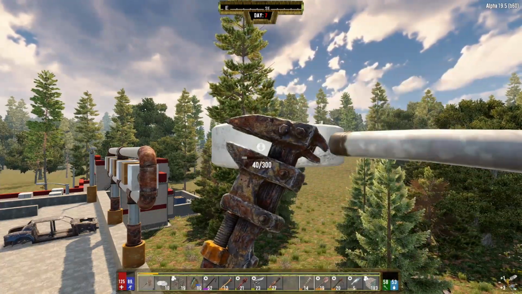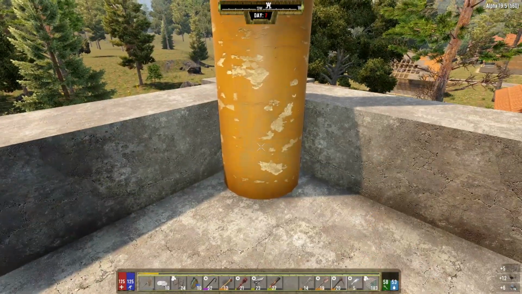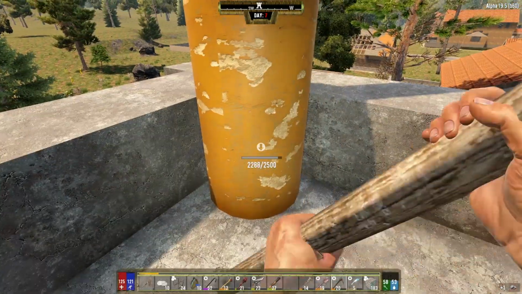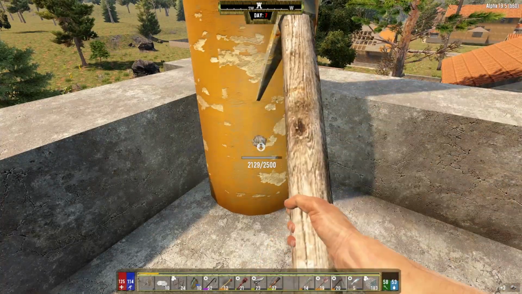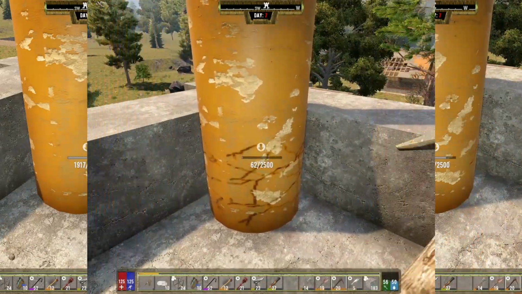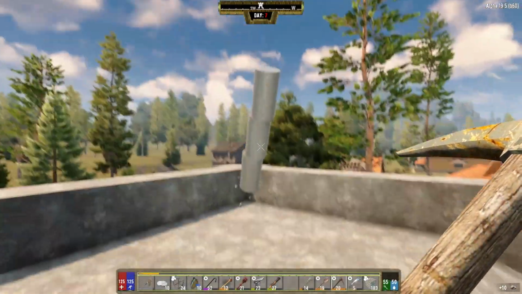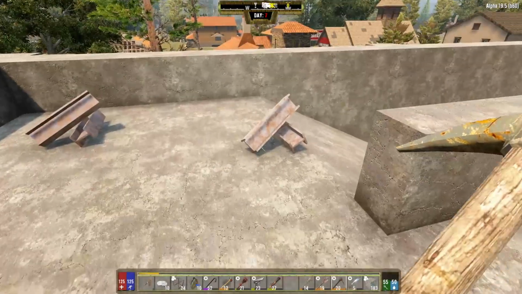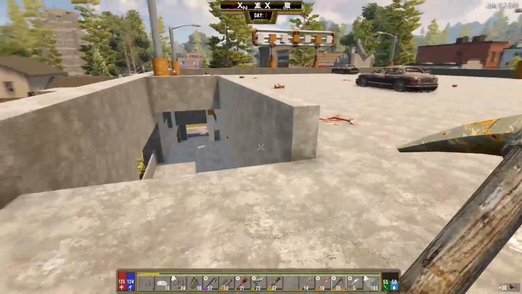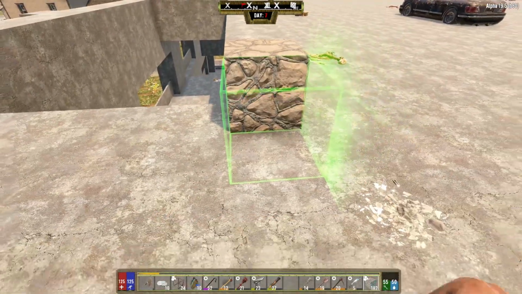Yes, so we'll grab that, and then I need to bash this. This is going to take a little while, I think. So by the power of internet magic, I'll see you in a second. And here we go. Timber. And I will take that iron, thank you very much. Let's grab you and grab you. Right, so I need to remember how I wanted to lay this out.